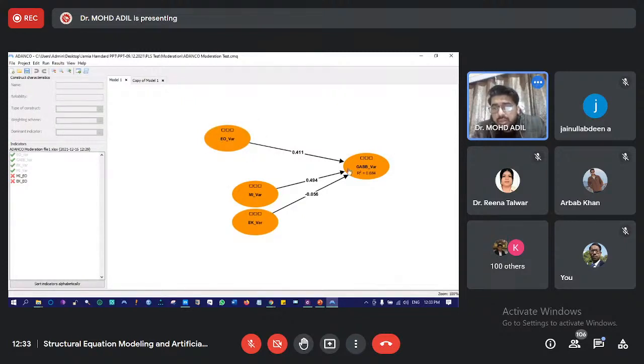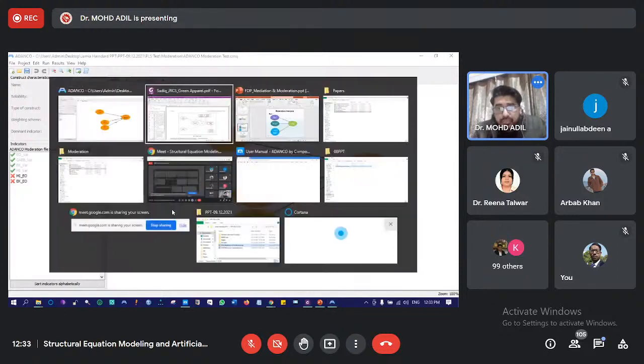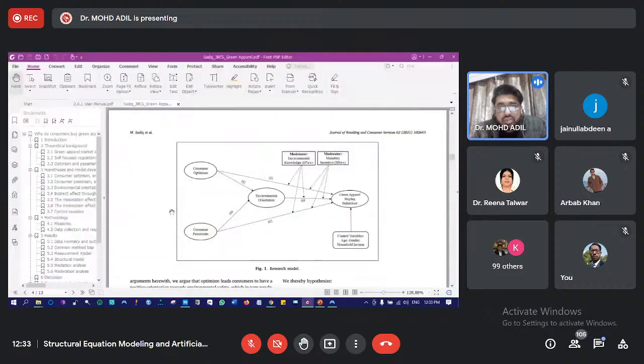This is our dependent variable. And these two are our moderators: MI, monetary incentives, and EK, environmental knowledge. So what must we do? In PLS, we need to follow two steps.